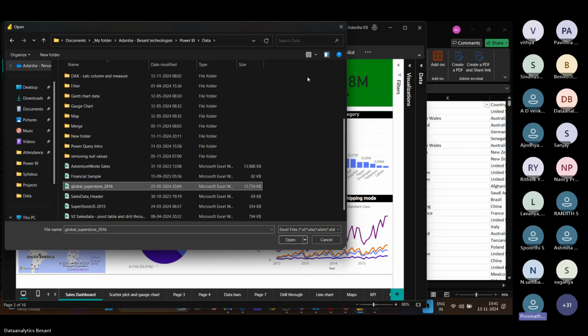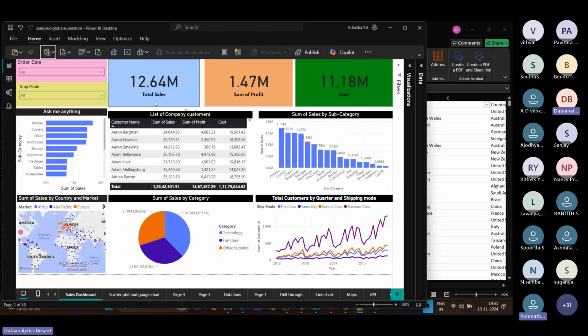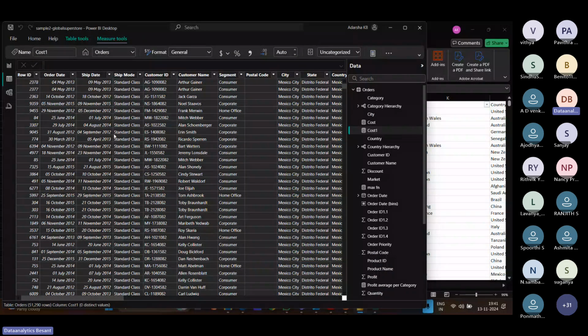So what will happen is that if you go to table view and see, you get the exact data on the table view. So you have got the data now. The same data that you see over here, row ID, order date, ship date, no, the same data is appearing on the right side.